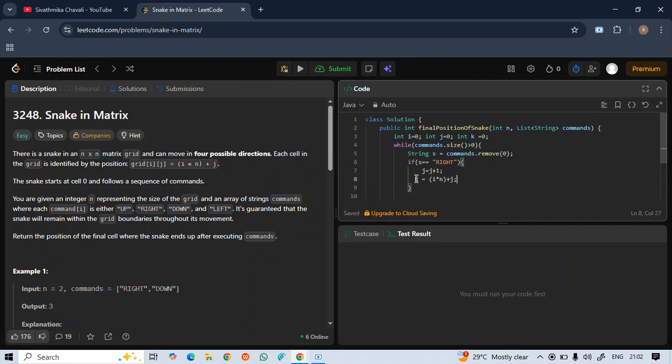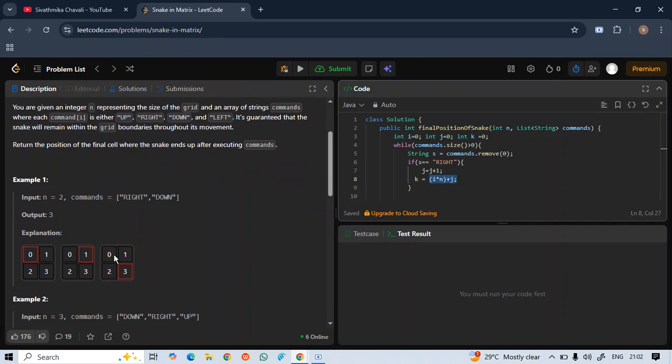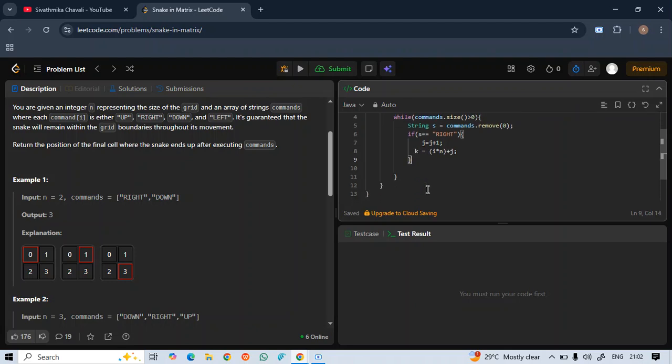We incremented j, and we are setting the value of that matrix cell in k. So basically k holds the element that is present in that cell itself.